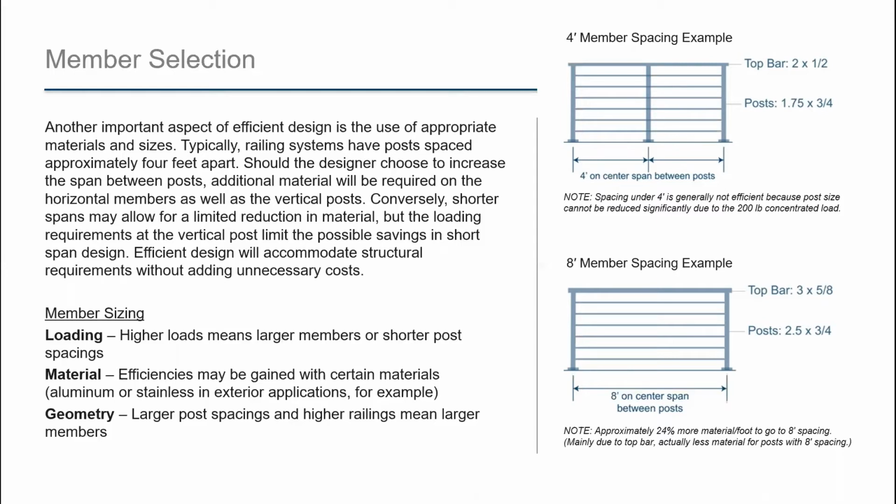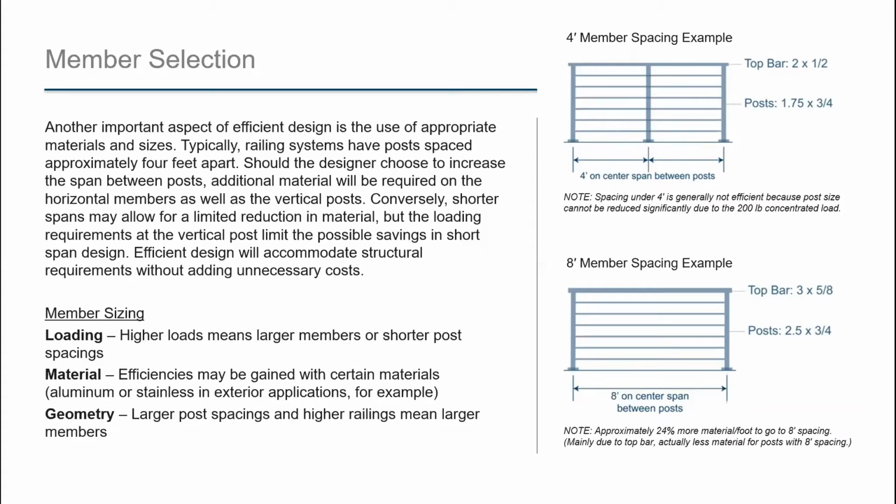Note the typical efficient post spacing is around 4 feet. And as we show here in a little example on the upper right-hand corner of this slide, it's really because at 4 feet, we have 50 PLF times 4 feet equals the 200-pound concentrated load. So there are cases where it may make sense to stretch the spacing out a bit because you can reduce the total number of posts. That saves a lot of money. It can save a lot of money on material and installation. But as you can see here at the bottom right-hand side, if you increase the post spacing by too much, it ends up being very much less efficient.